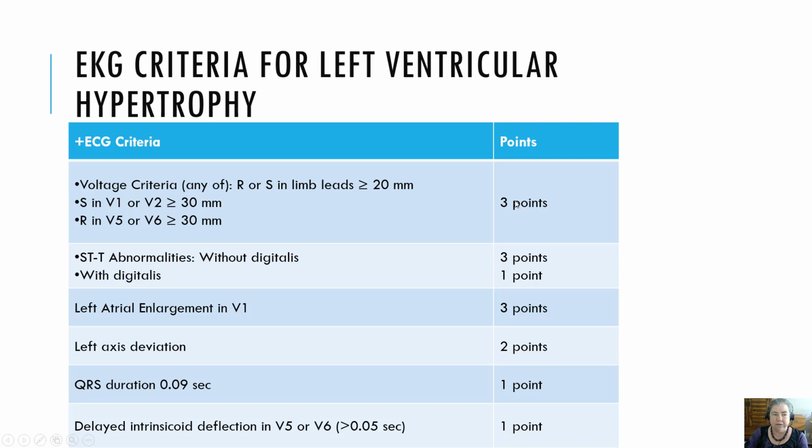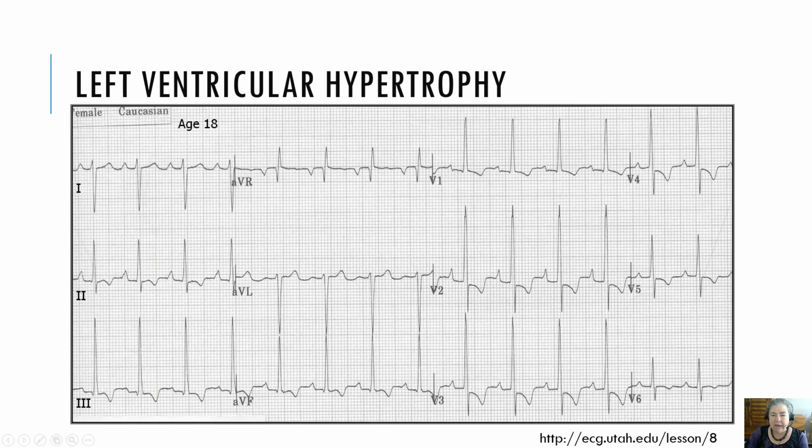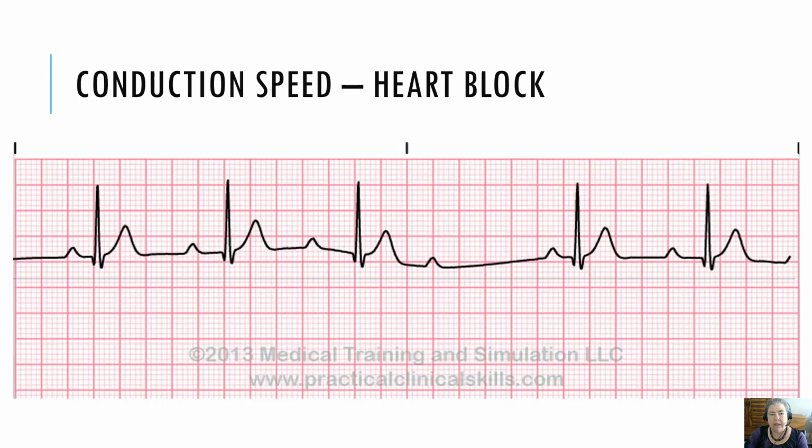And here we have a heart where in leads 2 and 3 you can see huge positive deflections, and same thing in the chest leads. So these are much bigger deflections than you would get in a normal heart. And without going into details, this EKG meets the criteria for left ventricular hypertrophy. I did mention that you can learn something about the speed of conduction through heart muscle and the conduction system.